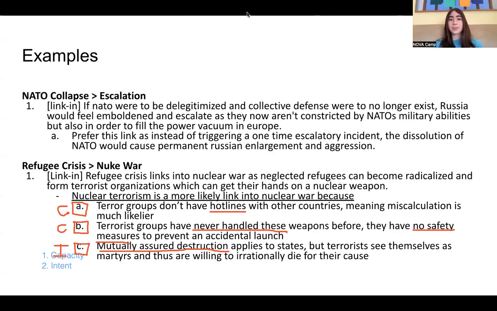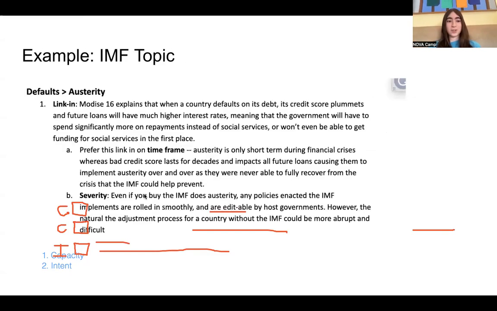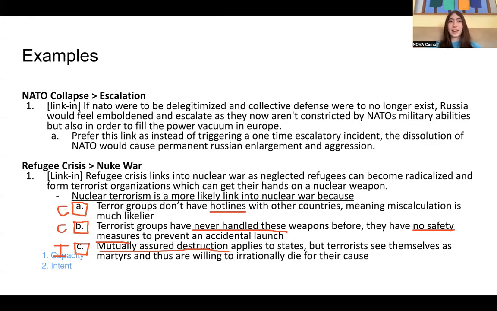Does this make sense to everyone? That the way you can do really good weighing is just to throw all these buzzwords that you've been taught out the window and really analyze the way that people act. I think that debate involves more sociology-related argumentation than we think, right? Because every argument is about life, and life has people with both capacity and intent. So when you're analyzing arguments, too many debaters just clutch onto these buzzwords instead of actually analyzing why things happen and the capacity and the intent for people and actors to do certain things.